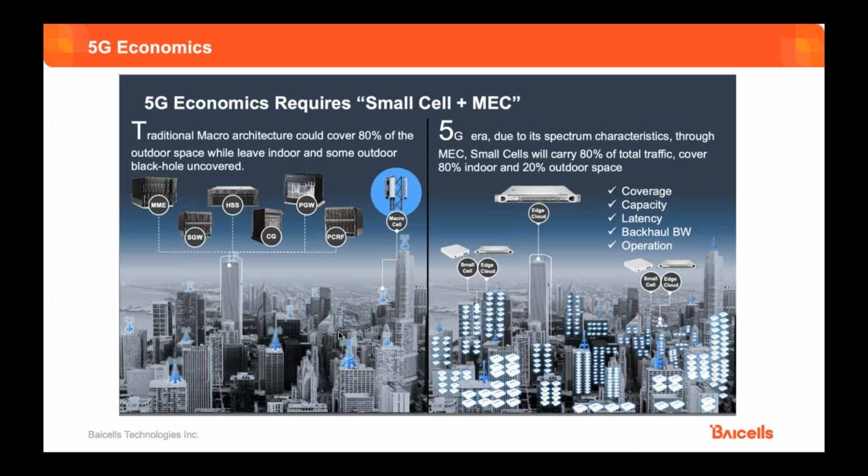So this slide will give you a view of what it looks like in 4G technology and 5G technology. The one on the left is for 4G, and the one on the right is 5G. You can see a lot of small cells. Small cells will carry 80% of total traffic in the 5G world. Also, we're introducing some mobile edge computing because of the latency. If latency is extremely important, you don't want it to be far away in the cloud. So you just put it closer to the site. That's why it's called edge. It's closer to the actual access site here.